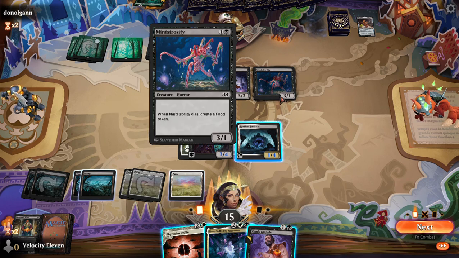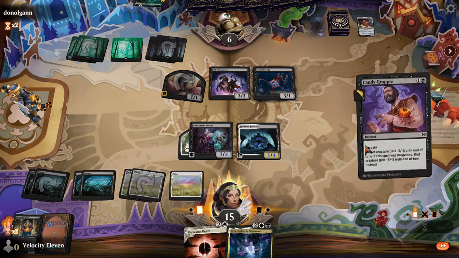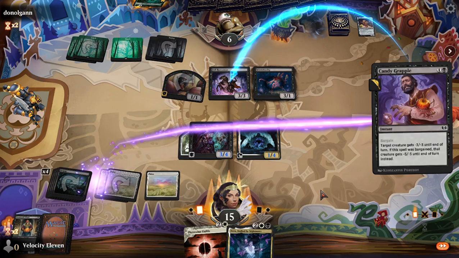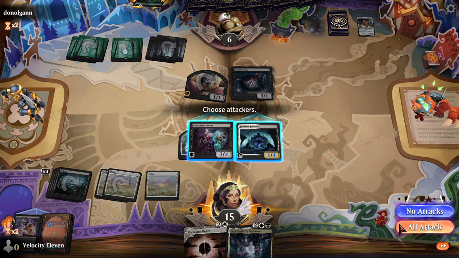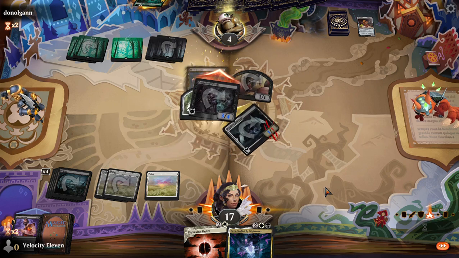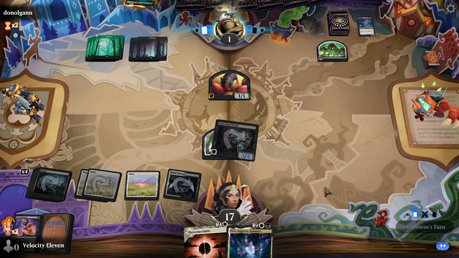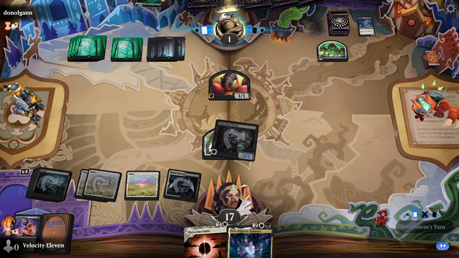Now I can kind of Grapple. So when that dies, they create food. Should I just Grapple now? Yeah, just regular Grapple. The 3/3 there. Boom. Bottom of your library. And I'll get in for 3 and get a bit of healing going on. Okay. Very nice. All I need to do is get that back out again and attack and I've won.